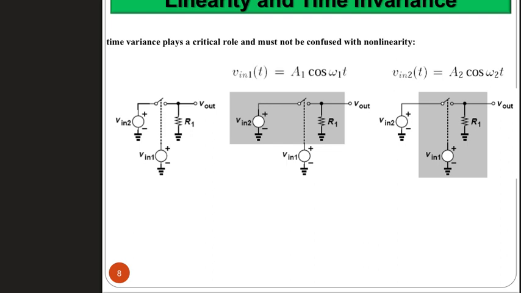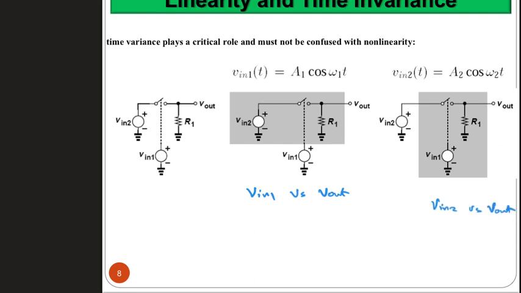And the other system is, I can control VN2 only, and I do not control VN1, it's inside the black box of the system, and I can measure the output. Okay? So the first system is VN1 versus Vout, and the second system is VN2 versus Vout.